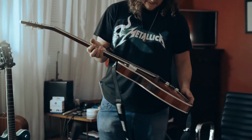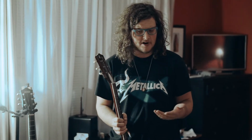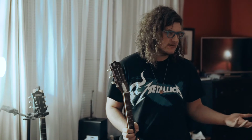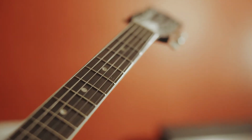Knowing that I have an affinity for Jack White, he has a 1950s hollow body slide guitar that he uses pretty much exclusively in his live set on Seven Nation Army when he closes. The song that goes dun dun dun dun dun dun dun. For those who don't know, it's that song.